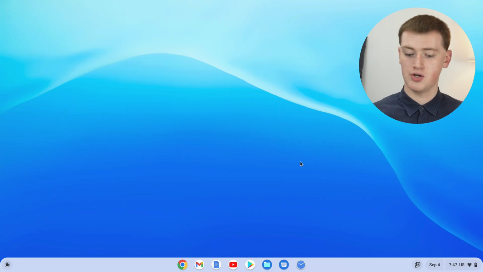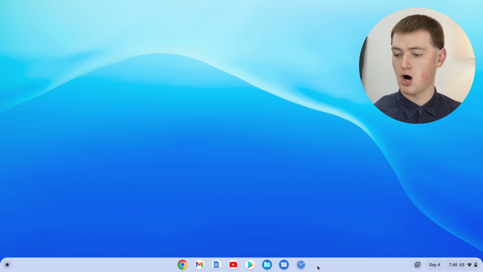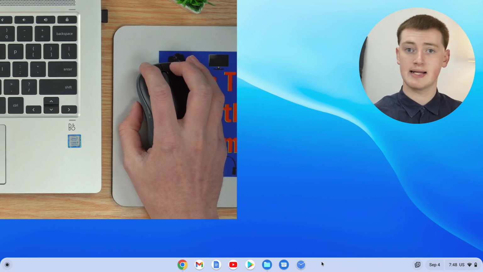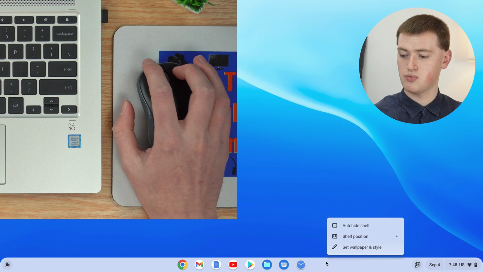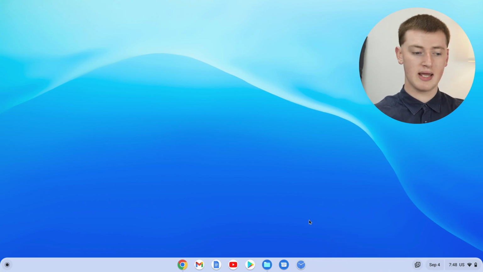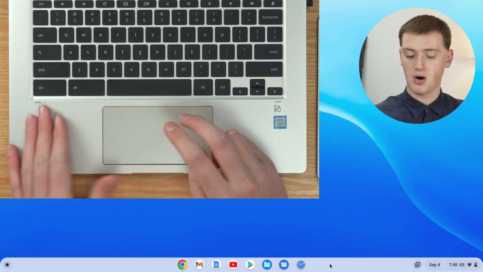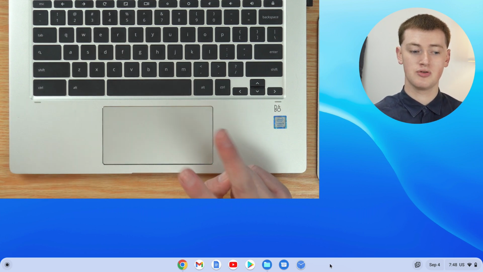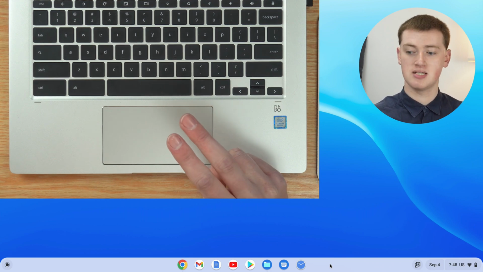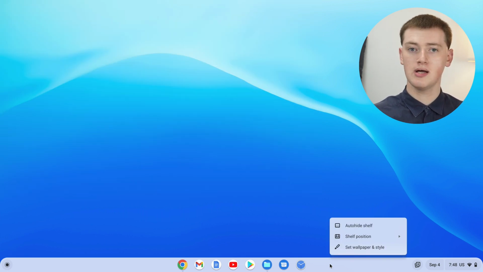So, when you're on your Chromebook, the first thing you need to do is right-click on the bottom bar down here, which is called the bookshelf. If you have a real mouse like Timmy does, you'll just need to click with the right-click button and it'll bring up this menu here. But if you only have a trackpad, that's okay. You can just position the mouse on the bottom bar here and then click down with two fingers at once. So it's like you're clicking, but with two fingers instead of one. So click down like that, and now the same menu will appear.